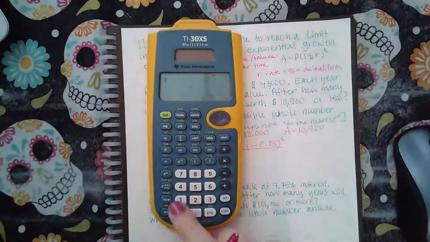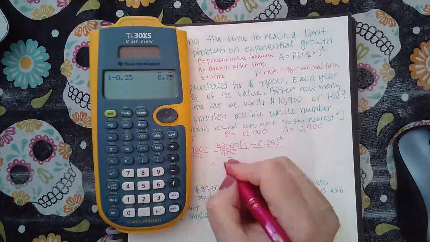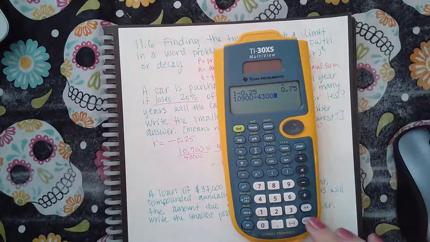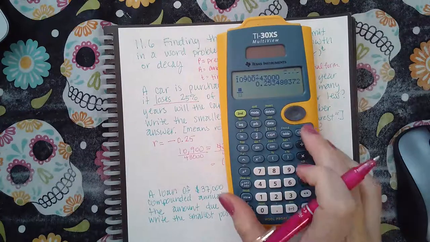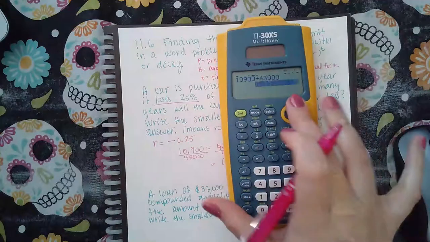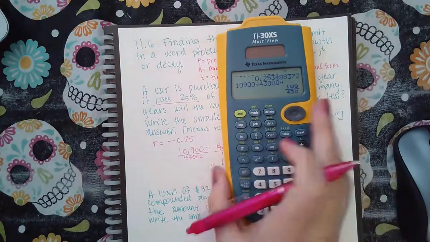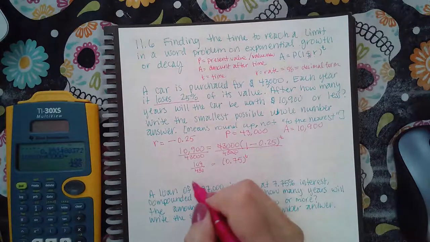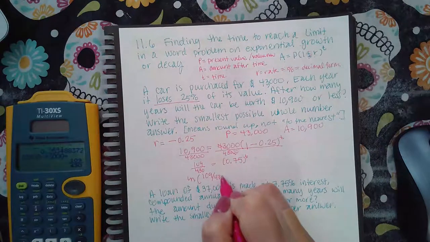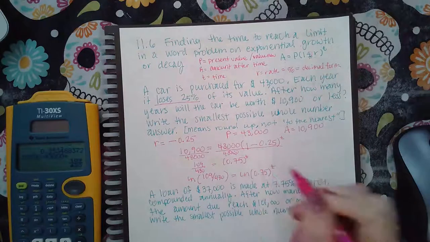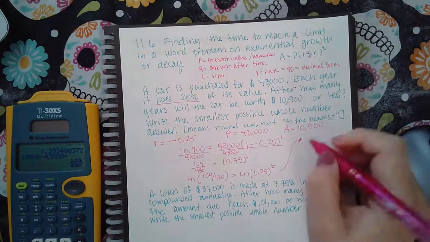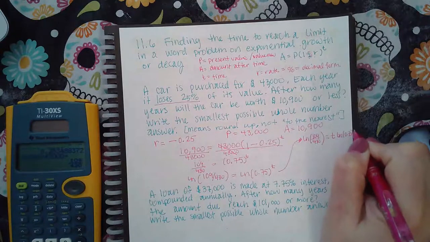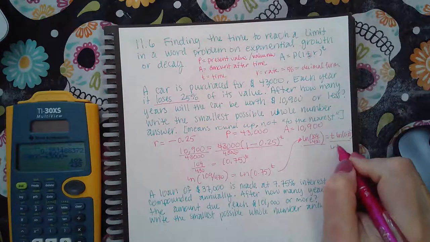So I'm going to do two things. Here, I'm going to actually subtract that. 1 minus 0.25 is 0.75. And over here, 10,900 divided by 43,000 is this, or as a fraction, is this number, 109 over 430. And so then now we've got to solve, but the variable's up in the exponent. So we're going to do ln of this number, and then ln of this number. And then that will let me bring the T downward. So then you have ln of 109 over 430 equal to T times ln of 0.75. Then you can just divide both sides by ln of 0.75.